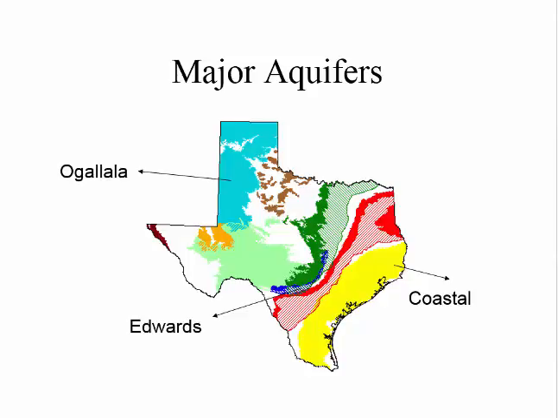The Edwards Limestone, which is a relatively smallish aquifer of crushed limestone that collects water falling on the hill country, and at one time discharged it largely through springs. Now it's used very heavily for municipal water supply, particularly by the city of San Antonio. And then the Ogallala Formation, which extends from Texas all the way up to Nebraska. It has been extensively utilized for agriculture, and as it has become depleted, it's had major economic impact on the high plains.